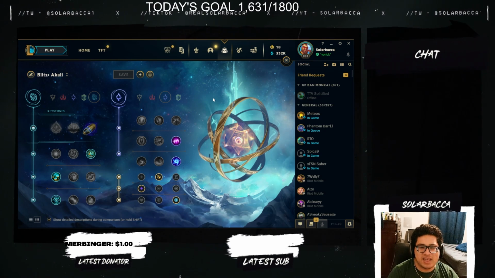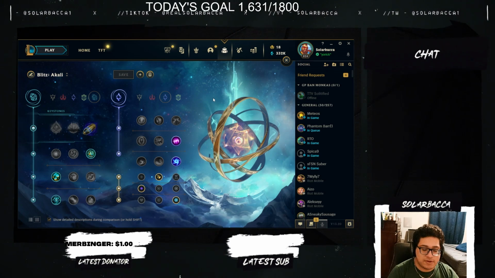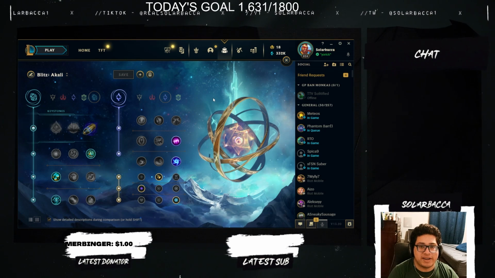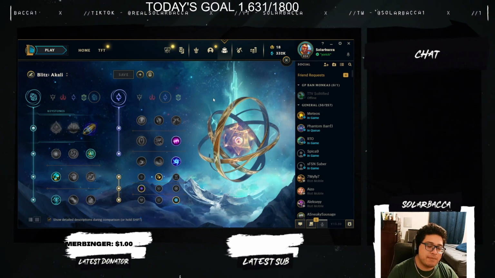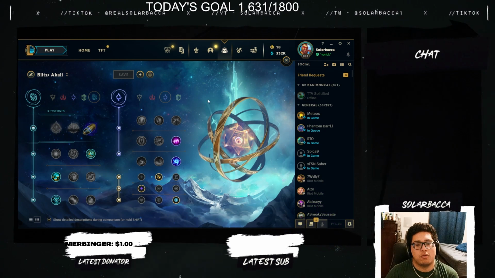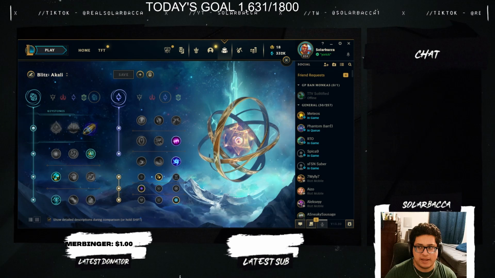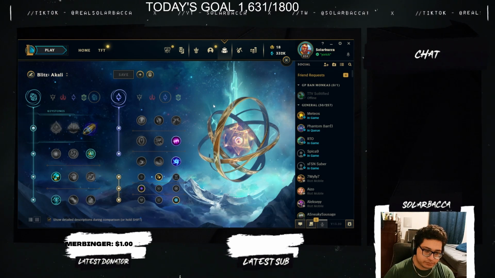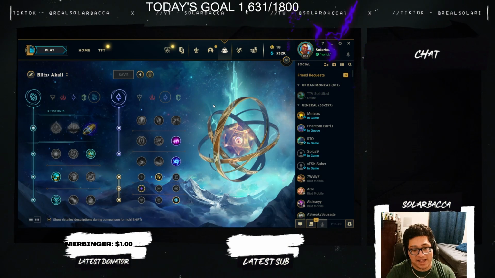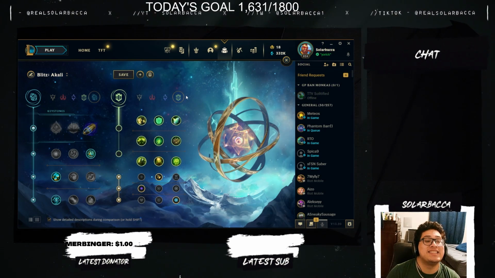I'm not going to lie, thinking about it out loud, it's a pretty niche page in the sense that if you're taking this setup, it's almost a little bit greedy. You're saying to your opponent, I'm going to win the matchup and I don't need any help from anything else. So I'm just going to snowball early, snowball mid, snowball later, and just continue to get stronger.